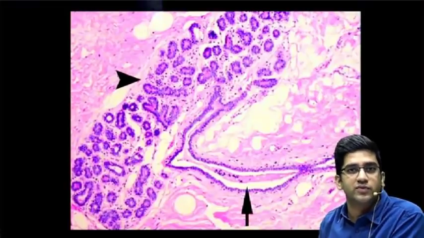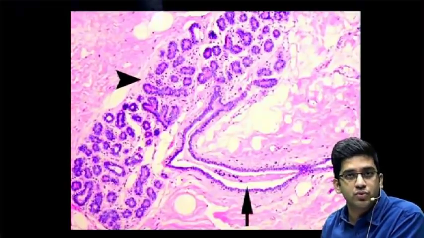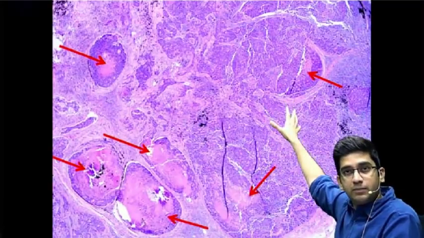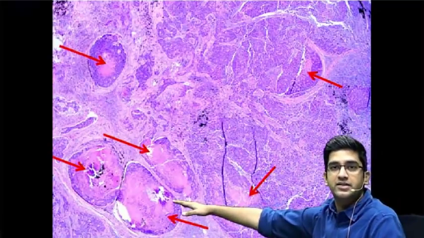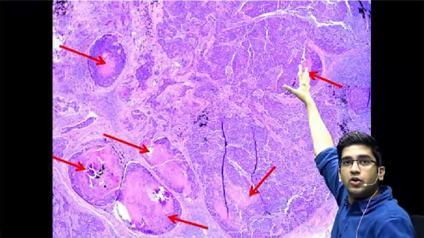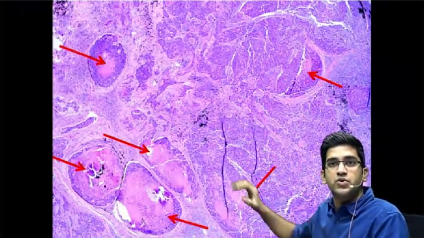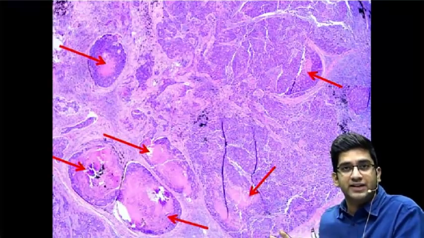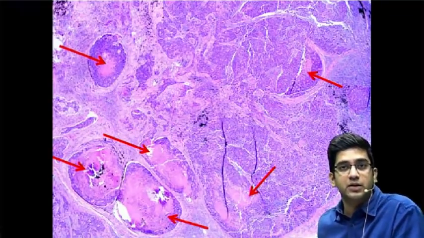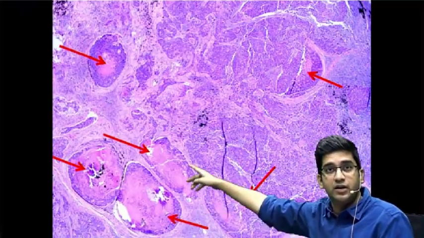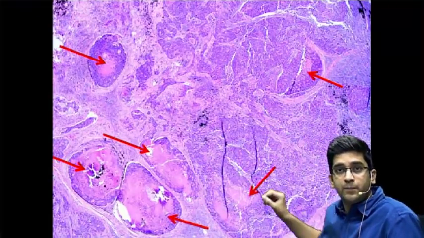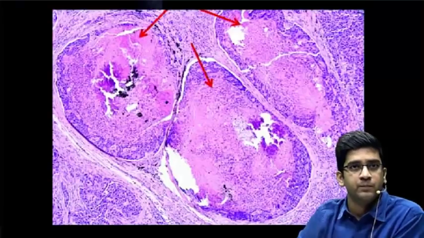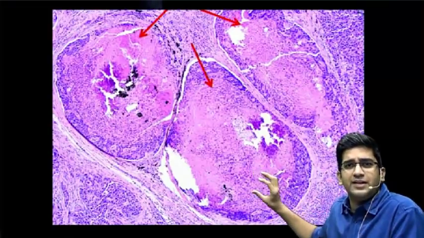I'm just going to show you the ductal carcinoma in situ slide. It's going to look like this. The entire terminal ductal lobular units has become big. I can see a few ducts here, a group of ducts here, and a group of ducts there. So the lobules, everything has become bigger. That's the neoplastic change. When I look at the center of the neoplastic chains, exactly where the arrow marks are being pointed, the picture looks pink in color. Let me just zoom it up a bit. Look at the center of every lobule - it looks pink in color.